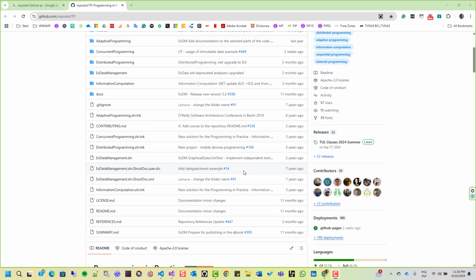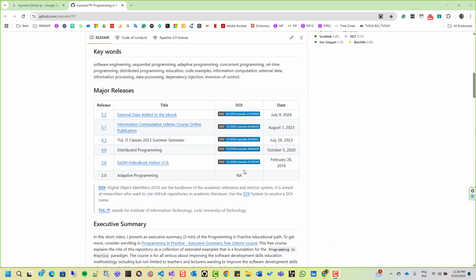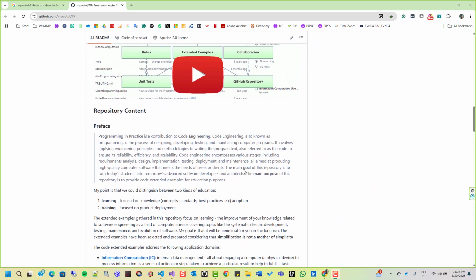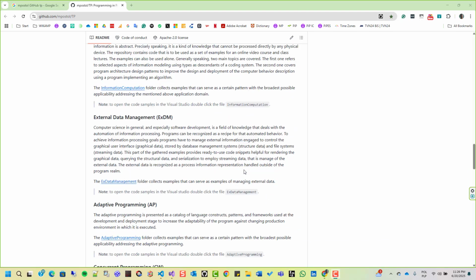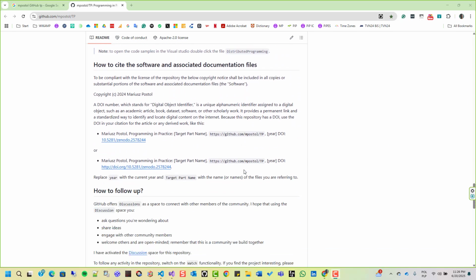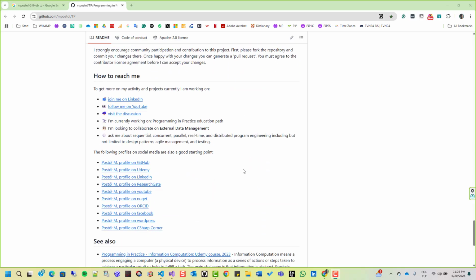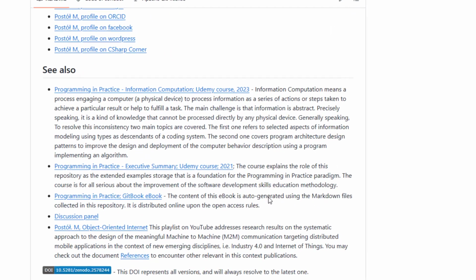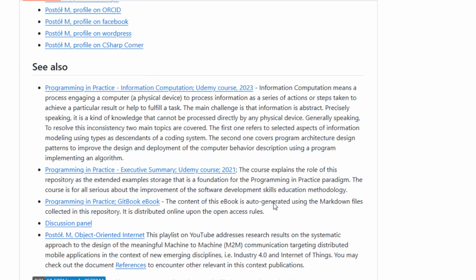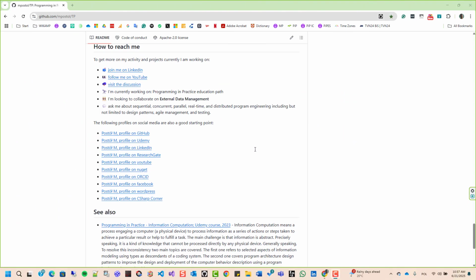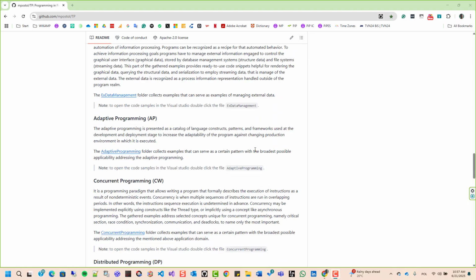A README Markdown document is rendered on the cover page of the repository, aggregating the code samples. It opens by default and provides a general description of the content of this repository. In the See Also section, there are references to supplementary material, including a description of Visual Studio. Let's go back to the Code Examples repository homepage.